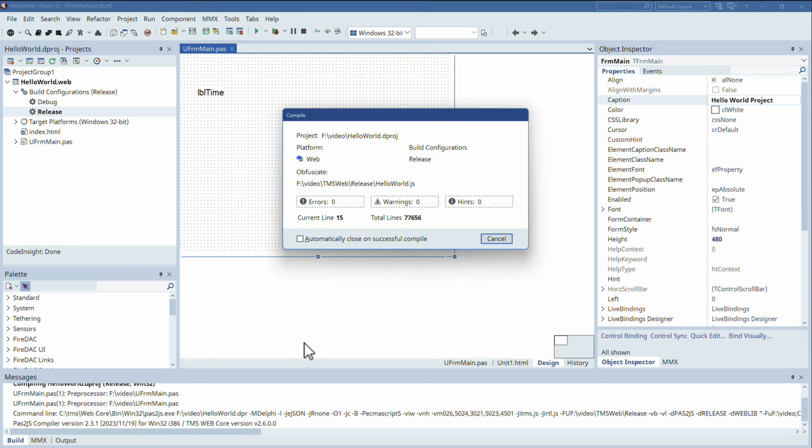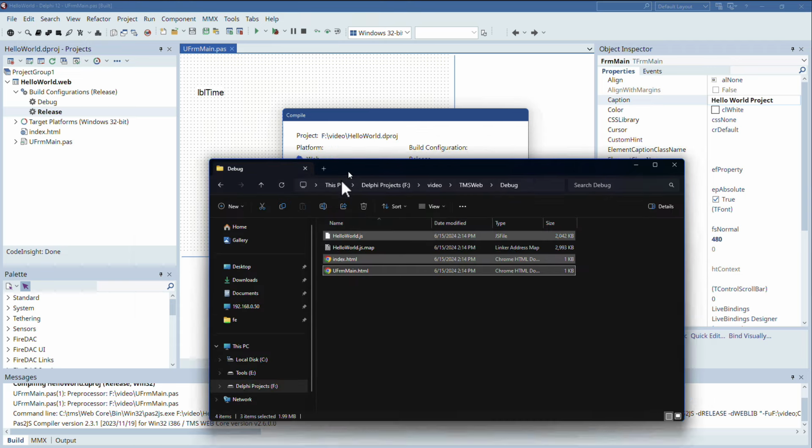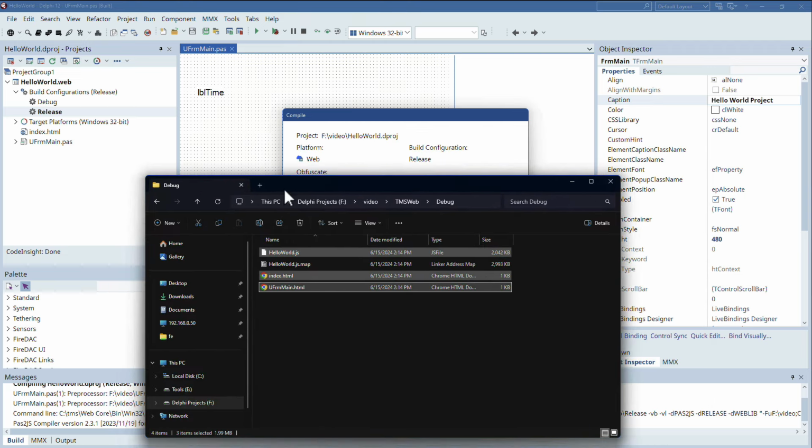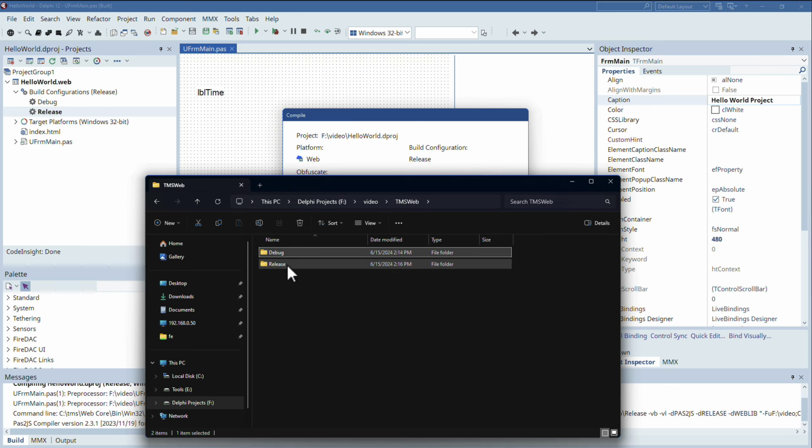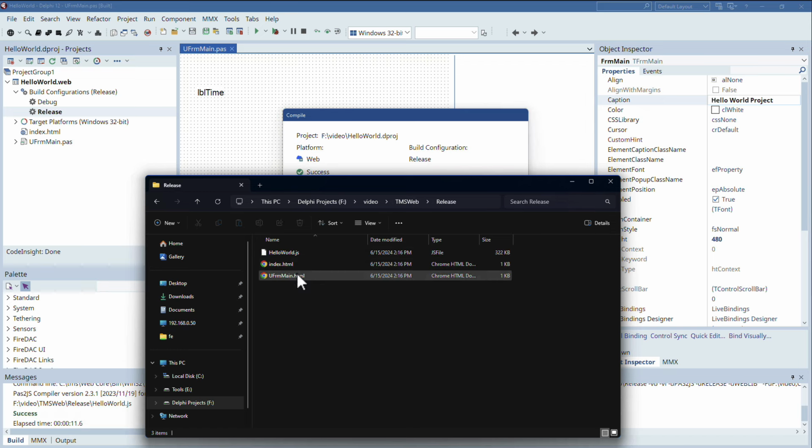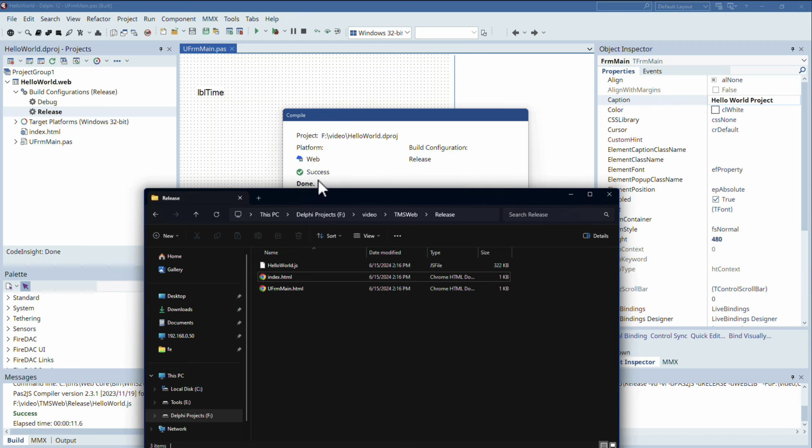What's happening then, as I already alluded to, is that we no longer only have the debug folder, we also get a release folder, and in this release folder we then have the JavaScript file and 2 HTML files, and the map file is gone, so you can't deploy something that is too detailed or contains debug information and all that sort of stuff. You might have noticed that it says obfuscate, and the obfuscation is something really specific.